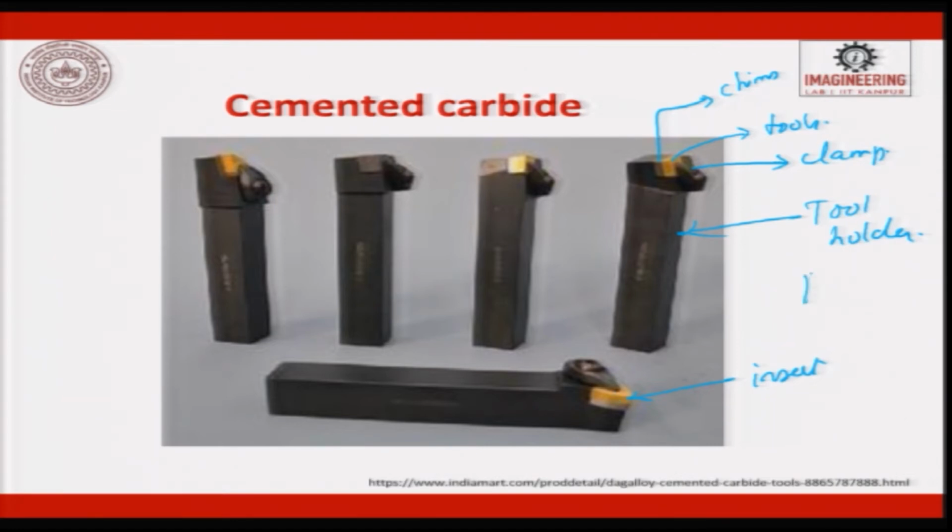Okay. And these inserts are also rectangle, square, diamond like depending upon the loads and the material, and they also have a circular one. So, circular one, they have infinite cutting points. So, here you might have 4 cutting points, here you will also have 4 cutting points. If you swap it, you might get another 4. So, you might have 8 cutting points. So, these inserts are playing a very important role for machining, and they are made out of cemented carbides.